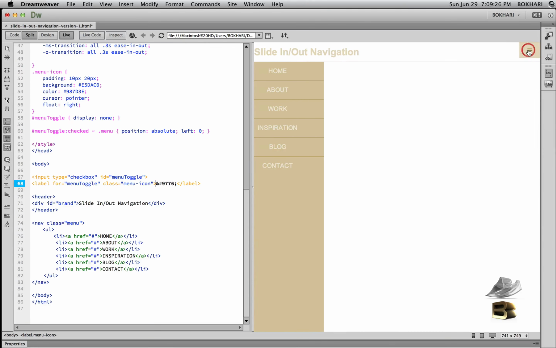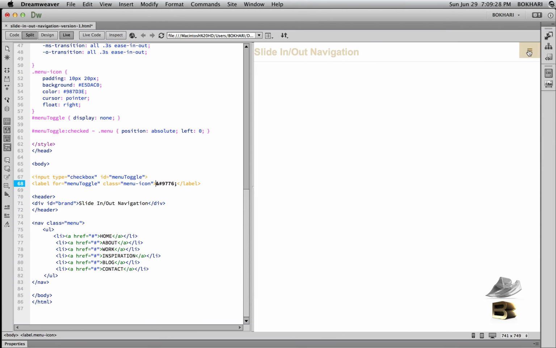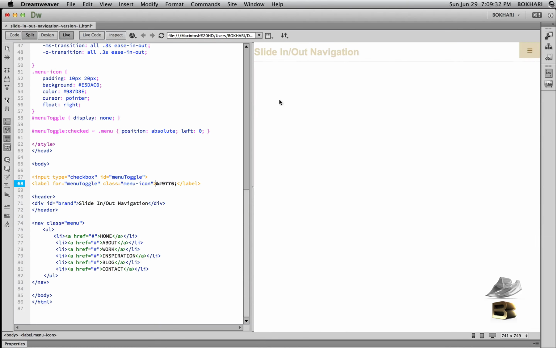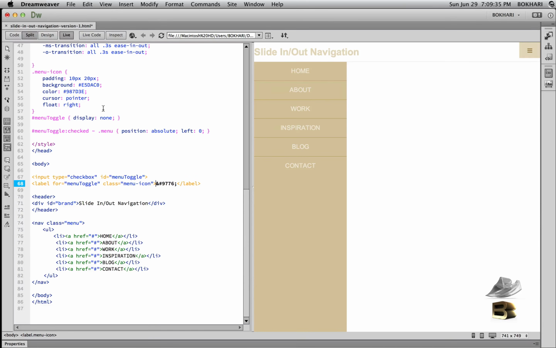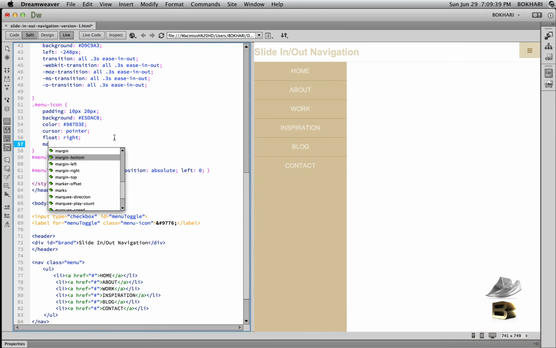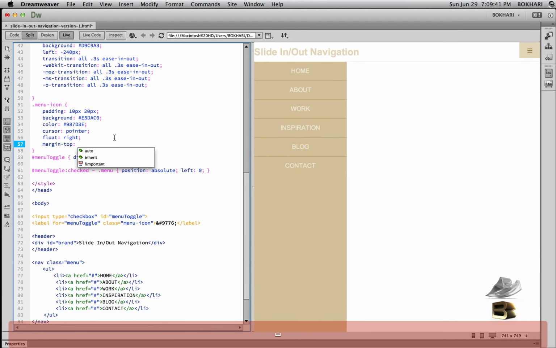That's how you create beautiful slide in and out navigation. It's really simple. Let's give this icon a margin top of 4 pixels.